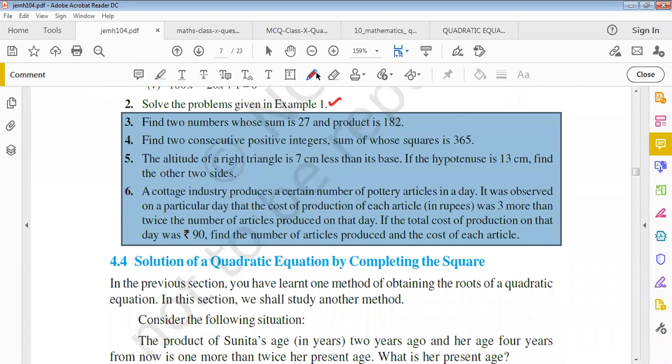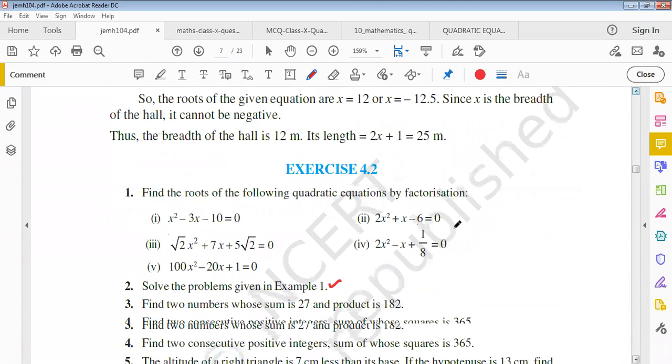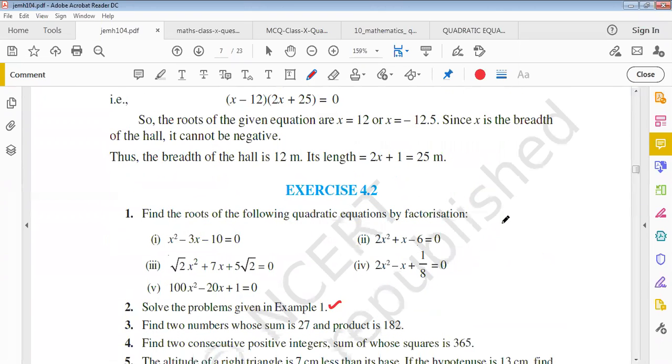In this class, we have learned to check whether the given equations are quadratic equations or not. We simplify and conclude that if it contains a term of x square, and x square is the highest term, with no x cube or x power 5, then it is fine. Terms below x square may or may not be there, but the x square term must exist, and nothing higher should exist. That is called a quadratic equation.